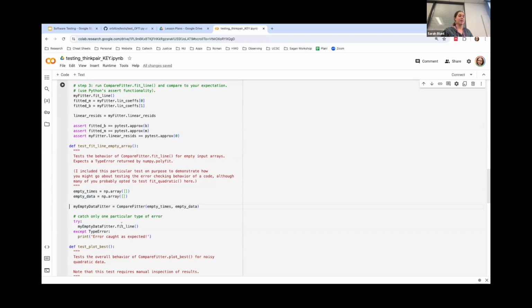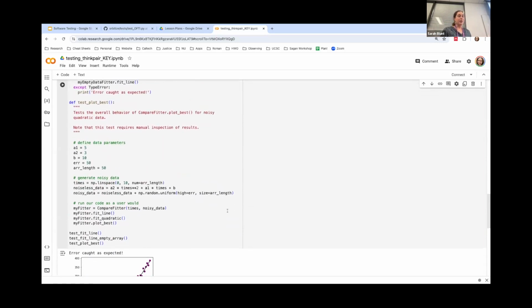I tried to fit the line, and what's actually going to happen in this case is that the code is going to throw this type error. So I'm trying and then excepting that type error. Notice that I'm only excepting type error. It's correct syntax to just say try except, but that will catch any type of error, so if your code breaks in any way, it'll catch that. So it's good to be specific about the type of error. We're not just allowing anything to go through, we're allowing only this type error to be caught.